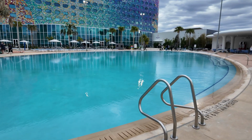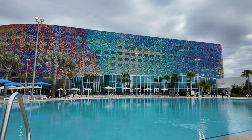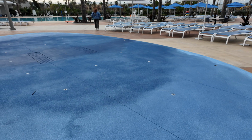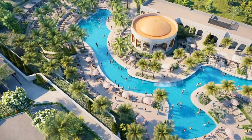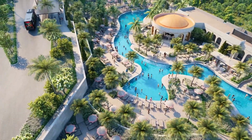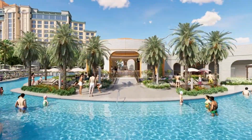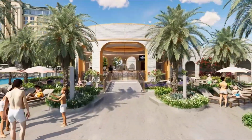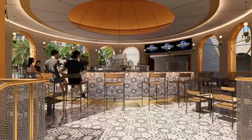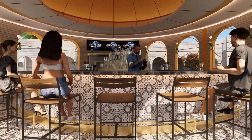But of course, the one that interests me the most and the one that I think is going to be really, really high on the list is going to be Universal's Grand Helios Hotel. And that is because we have a 0 entry pool complete with underwater speakers, poolside cabanas, a hot tub, poolside movies, and of course so many other recreational activities. The pool looks really, really cool. It does give me very similar vibes to the beach pool over at Lowe's Portofino Bay Resort. So we have high hopes, but that is the list, everyone.